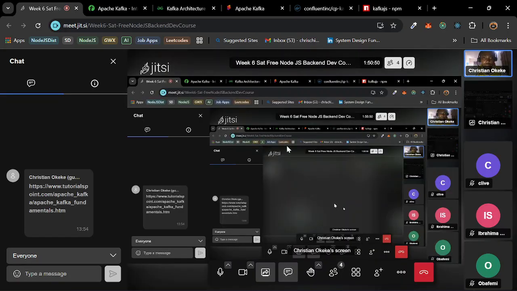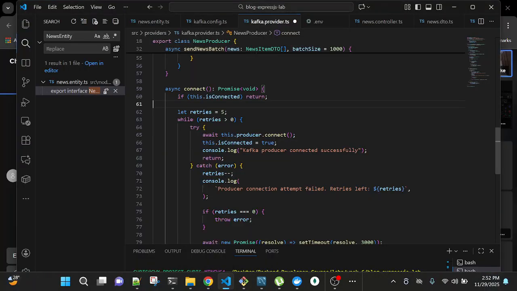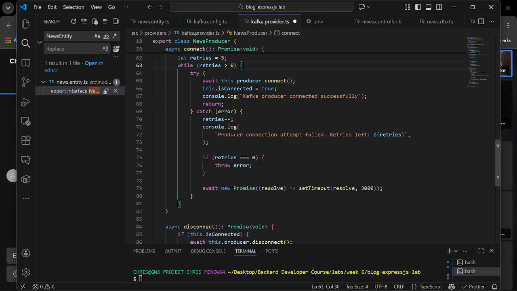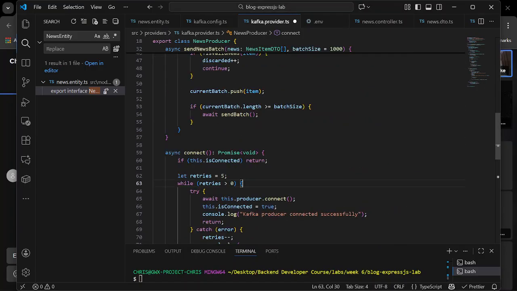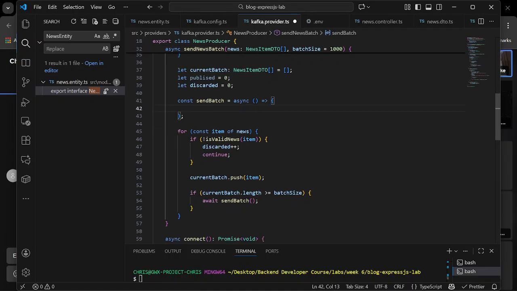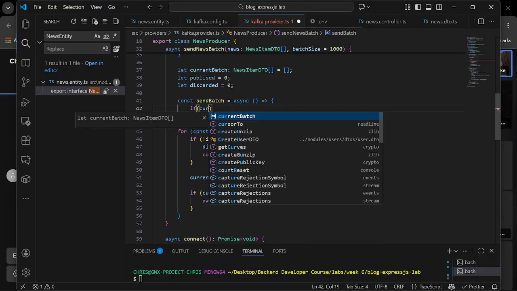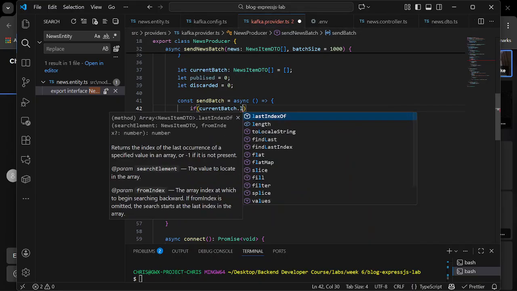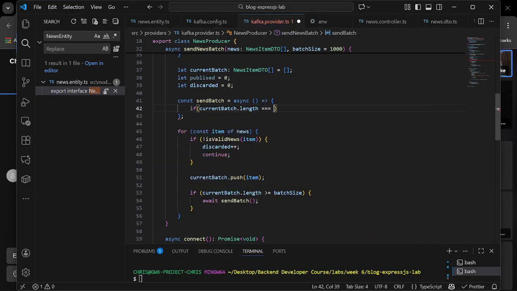See what I'm sharing. All right, so basically I'm going to implement the send function. This is a function that does the actual sending of our data to the Kafka broker. So let's implement the function. Here, before anything, first check if we have anything in the current batch.